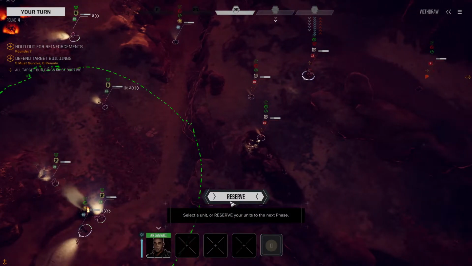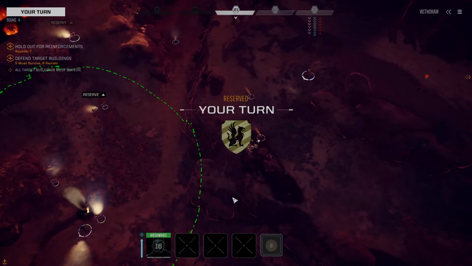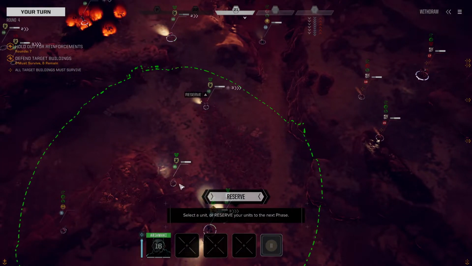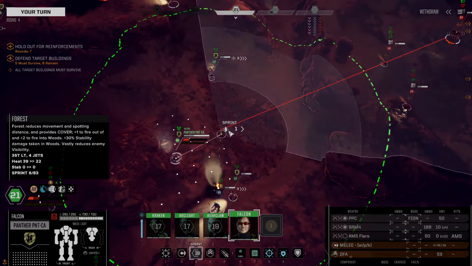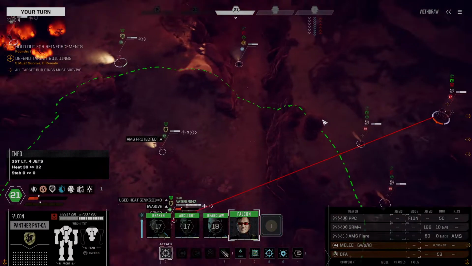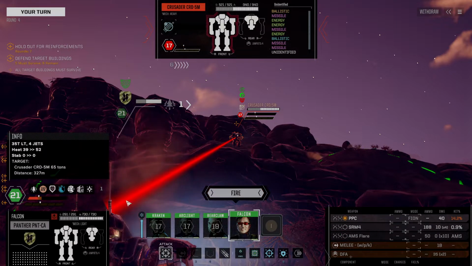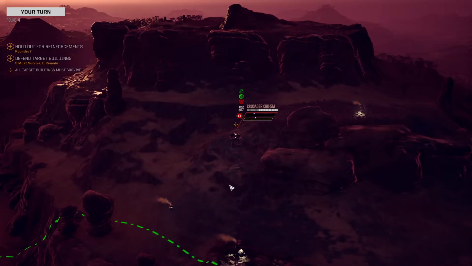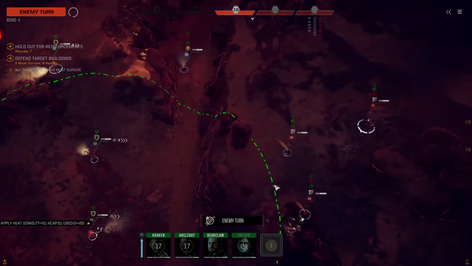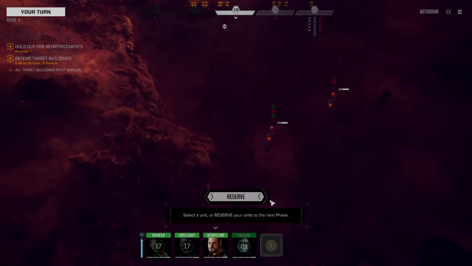I'm actually going to reserve, and I'm going to instantly regret it, because we don't have that many evasive pips. That said, I would actually like to move our Panther here. We'll sprint into cover, and we'll just potshot this Crusader. We're not firing this SRM, I can tell you that right now. Engaging target. Okay, we'll see what enemy moves now. It's somebody down over here, it looks like.